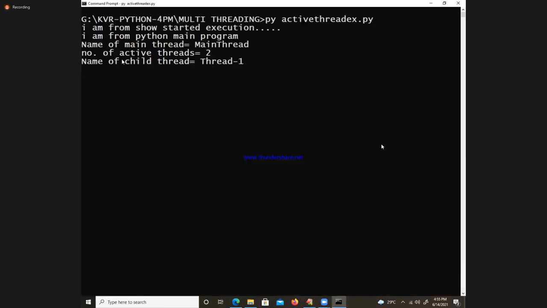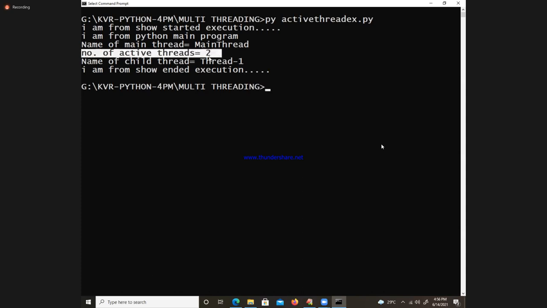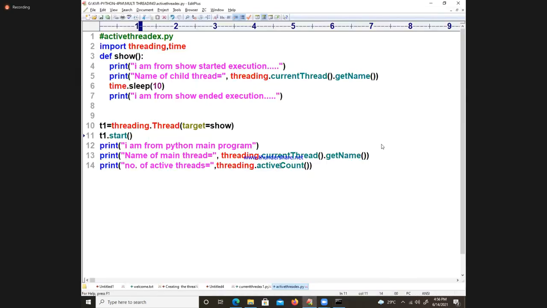Now see how many threads are active. Number of threads active, 2. Now the child thread is executing. Thread ending execution. Because it is executing, the number of active threads is 2. Dear students, this is before sleeping. Now I will say T1 dot join.